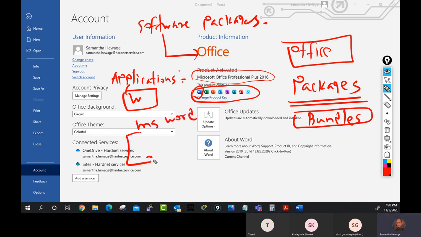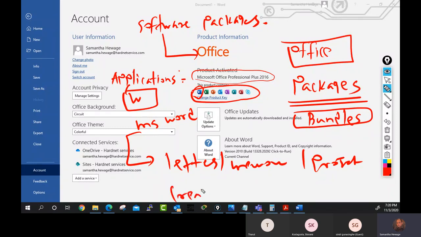We can write letters, write memos, create documents, project proposals, right? Those kinds of activities we can do using MS Word. But remember, using MS Word you can't create a video. In order to create a video, you have to use some video editing software. Even using MS Word, you can't create databases, right?